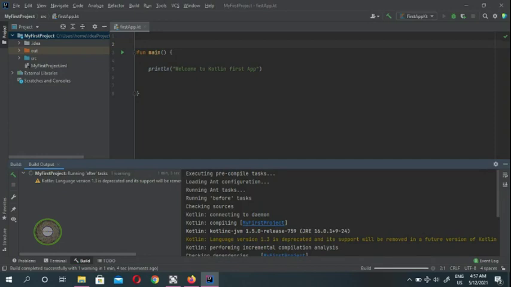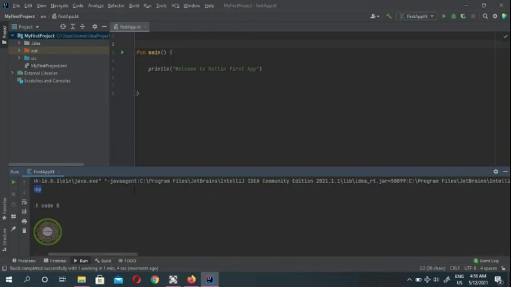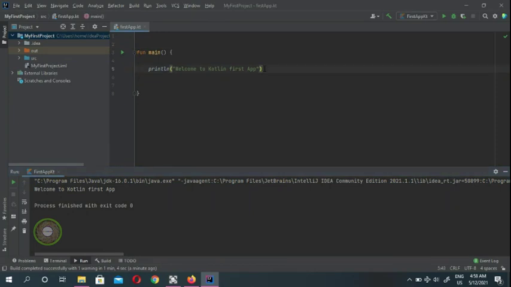All right. You see that our first program ran with no problem, with the exit code 0. If you see 1, it means it has a problem, but this one has no problem. This is the Java JDK binary, java exe, that's the file it requires to execute, and there is another one, the IntelliJ IDEA Community Edition, which we downloaded, and that's the file there. So there are two files which work in the background to create your first app. So congratulations, you built your first Kotlin application.